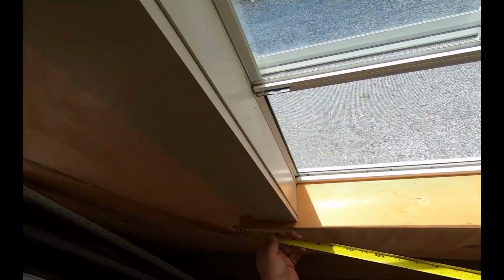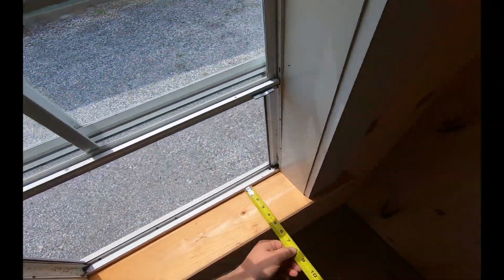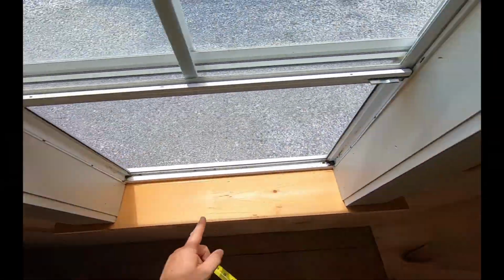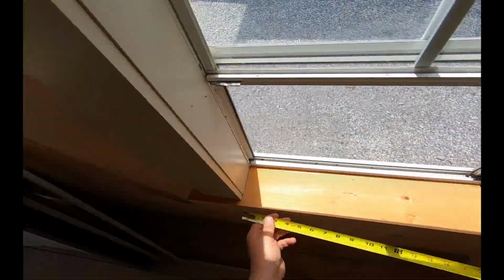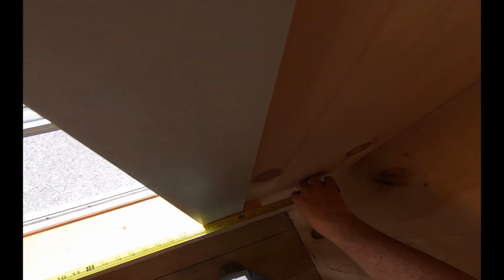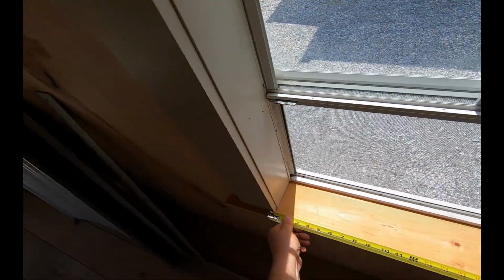So how long did I make this one? 31 inches. It's 31 by 5. I left marks on here, and I'm pretty sure I marked that 21 and a quarter. Yep, 21 and a quarter.